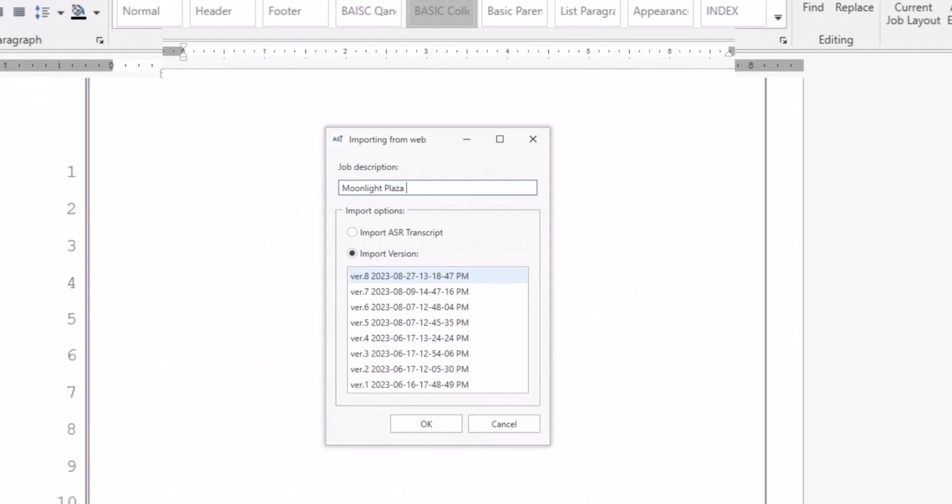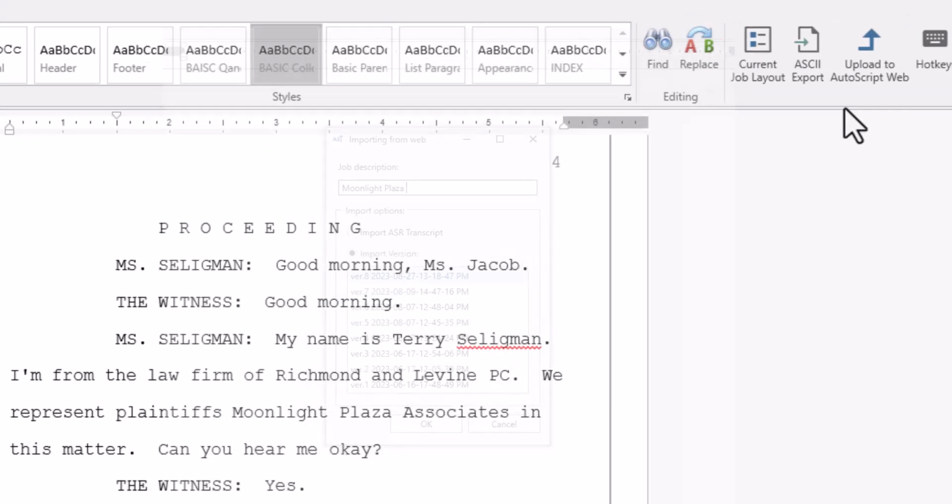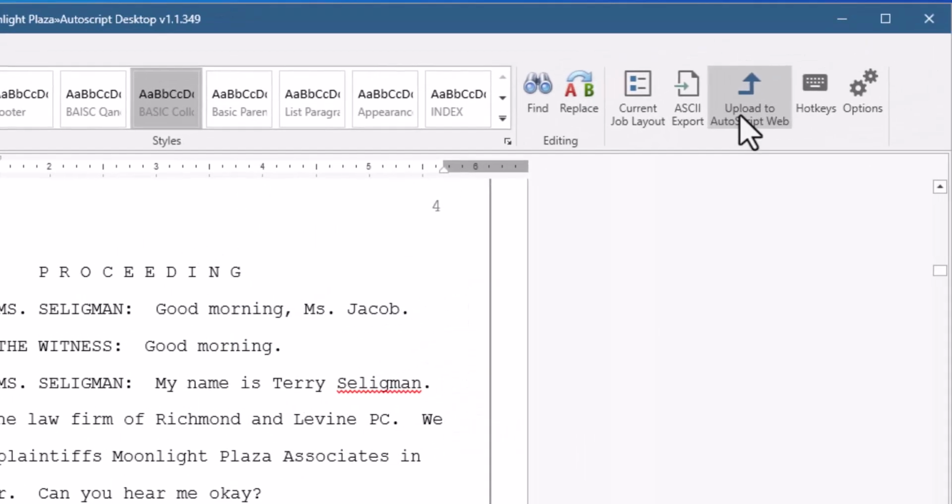From there, a proofreader can download my edited version and proofread the transcript. Once the proofreading is completed, the proofreader will also click on Upload to AutoScript Web and send the transcript back to the job in AutoScript Web, where it can be passed on to a final production person.